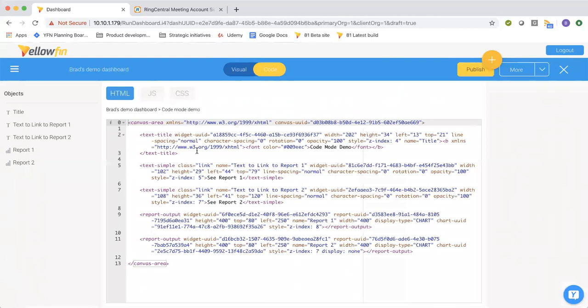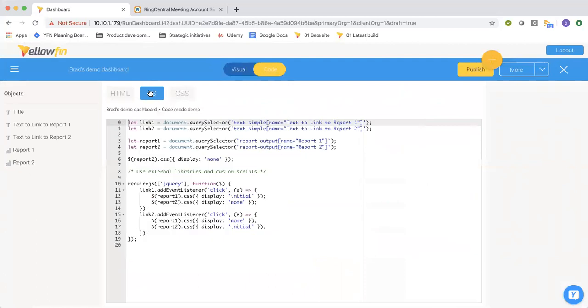The other thing that's really important is, with some of our competitors, they do support a code mode, but you actually have to learn their code, their language. And what we wanted to do was stick to the languages that people know. So you'll notice that there are three tabs across the top here. One is HTML, so this is all the HTML for all the visual components that you see on the dashboard, and it's all editable. If I wanted to create a new object there from scratch that didn't exist at all, I can simply type the HTML for that directly in here, flip back into visual mode, and see that object on my screen.